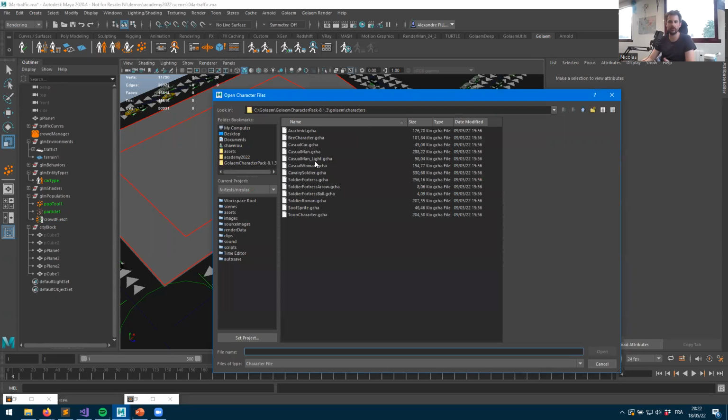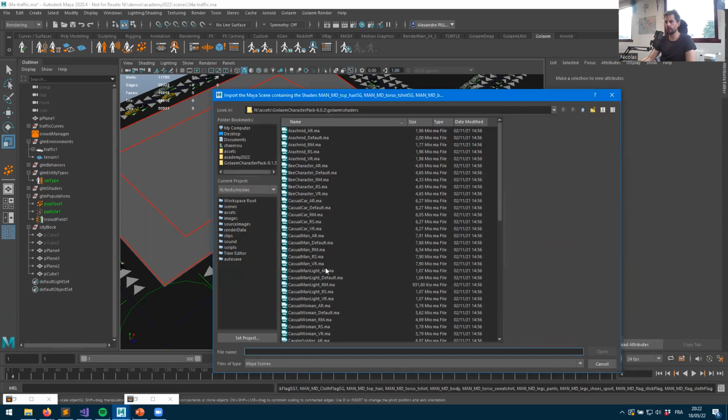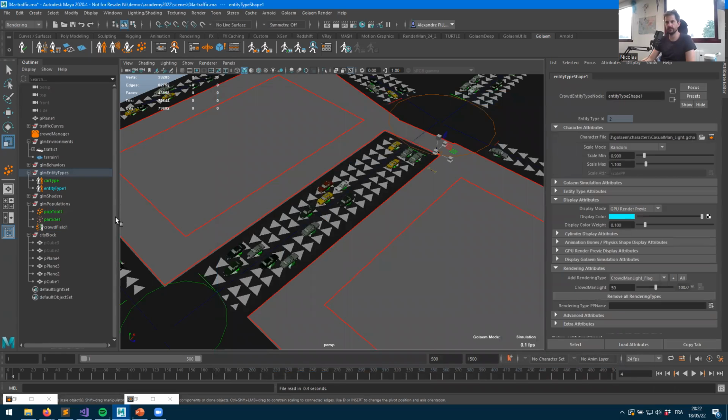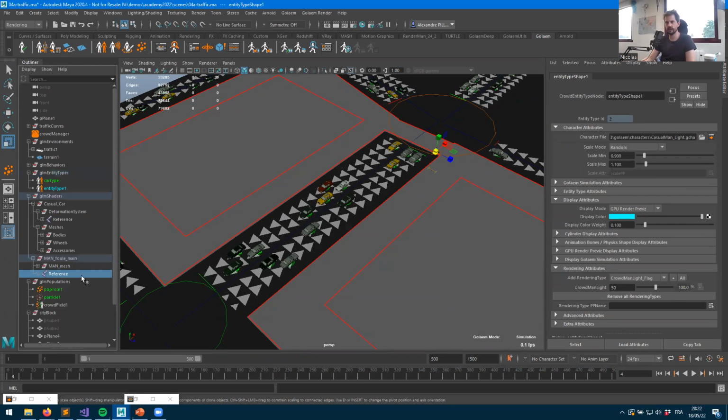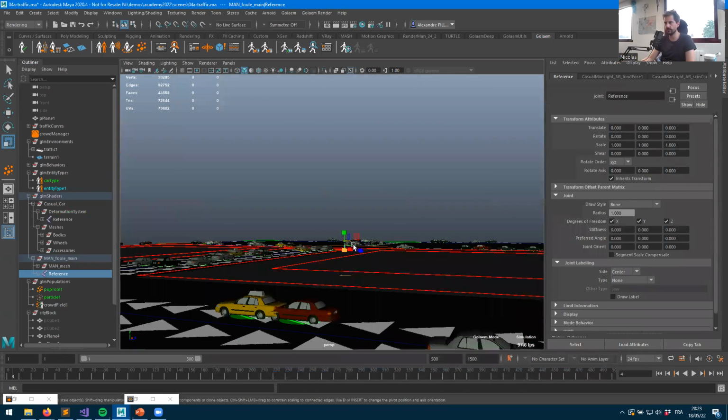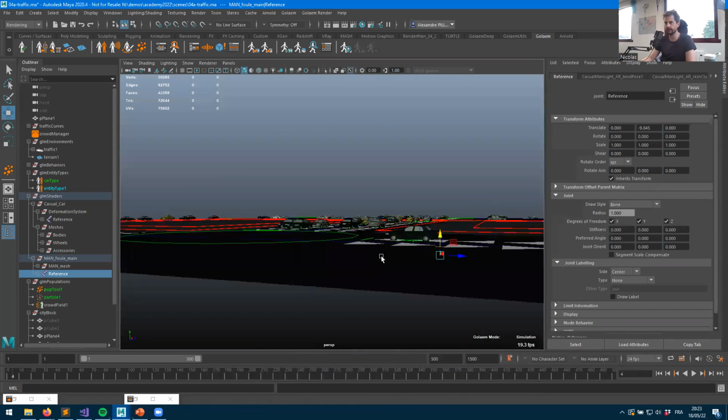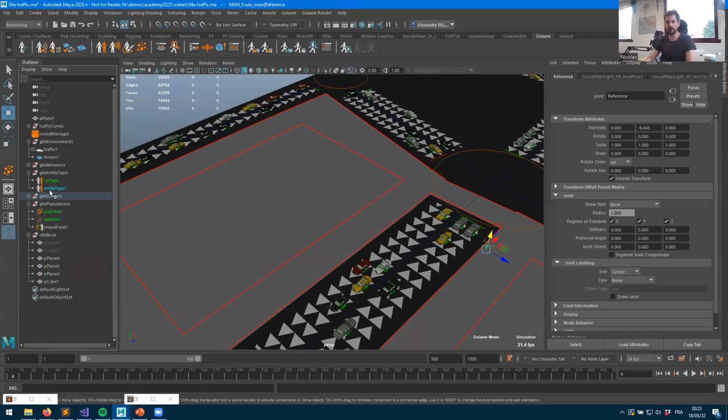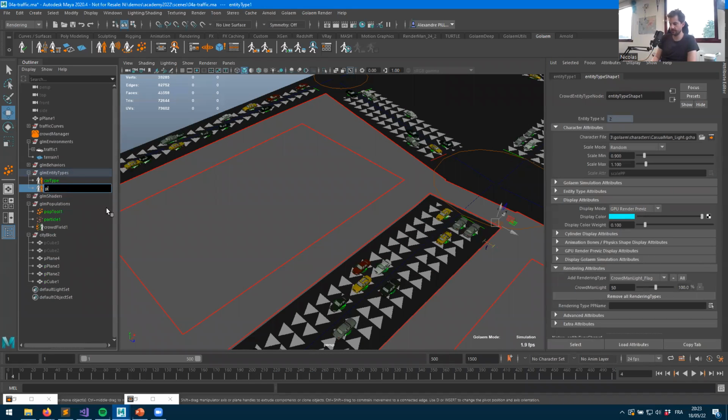So load the man or the woman character, up to you to decide which one you like to load. Here I'm going to use the casual manlight, but they all rely on the same skeleton, so no big difference. So I'm going to open the shaders as well to have the visual diversity for my character. Let's see, where's my man character? Yeah, it is at the middle of the scene. So let's remove that guy. So, okay, we've got our entity type. Let's rename this like pedestrian type. Great. And let's populate the scene.